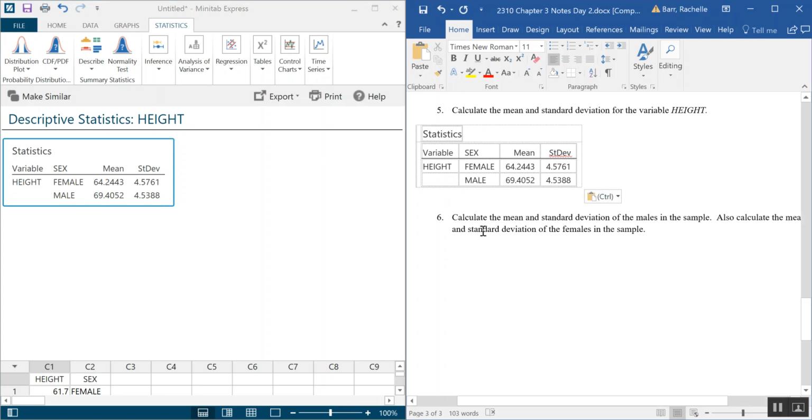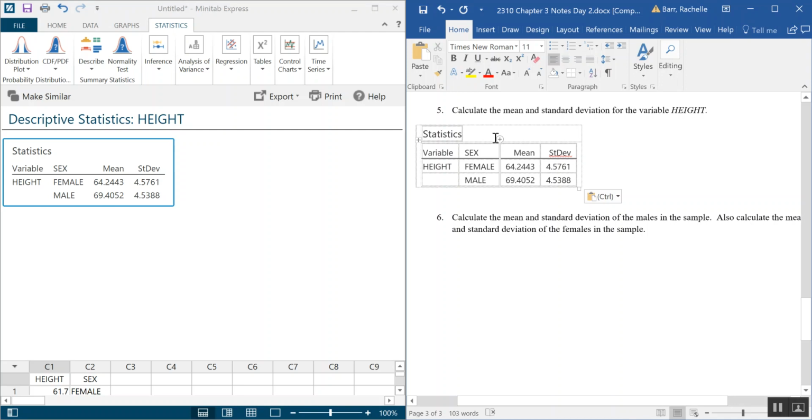One of the interesting things about this is it does give you what you were expecting. Yes, on average, it's about 5 inches, so slightly smaller than what the median was showing. But when I consider spread, they're spread out about the same. So they look very similar in shape, they look very similar in spread, but one looks to be larger than the other. It's almost like to get the male graph, you picked up the female graph and moved it over 5 inches. They look that similar, which makes sense with what we were observing.